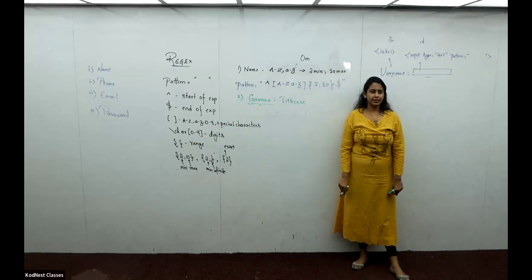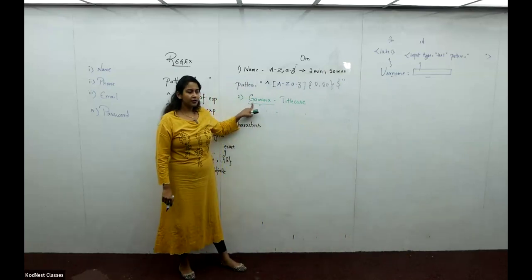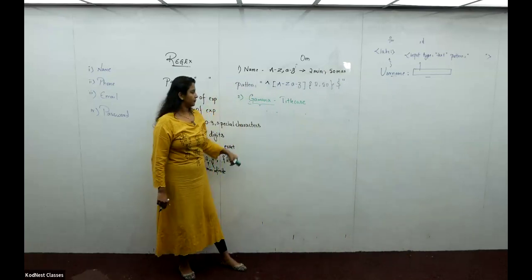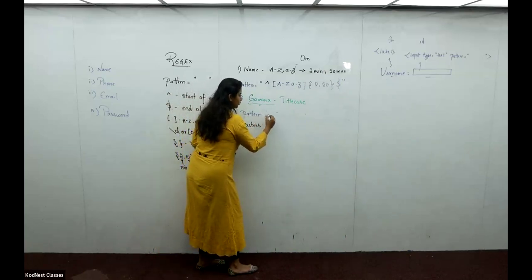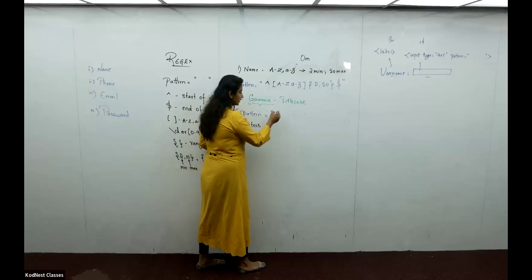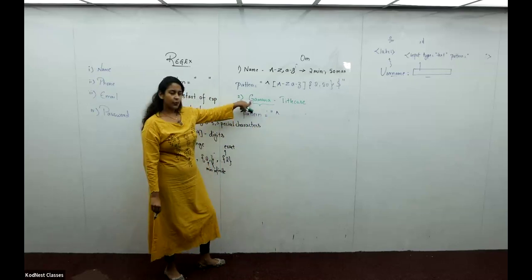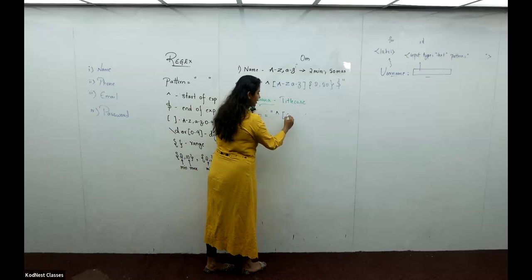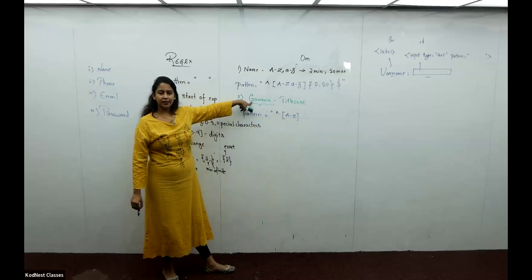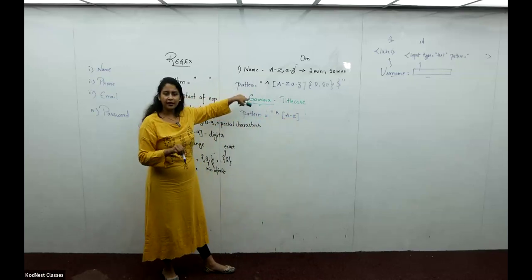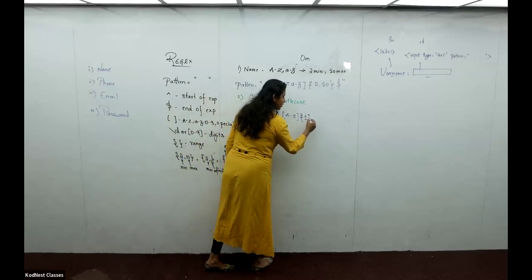One more for title case. What do you mean by title case? First letter should be a capital letter. How do you do this? So I'll give pattern is equal to, starting is specified with cap. Square bracket, I need to give a character. It should be a capital character itself. Then exactly how many characters do I need? 1 character, that should be capital. So in range, I'll specify exactly 1.